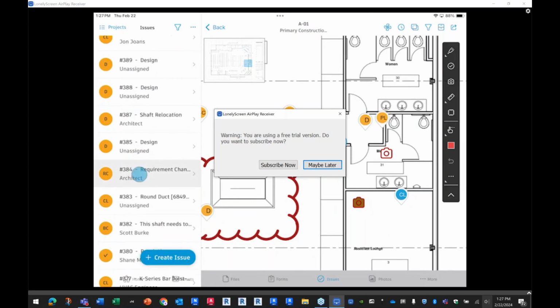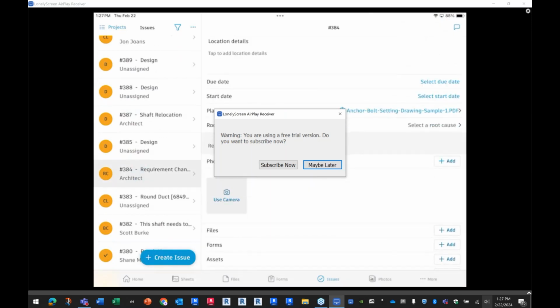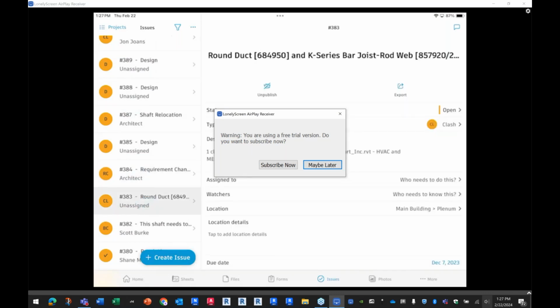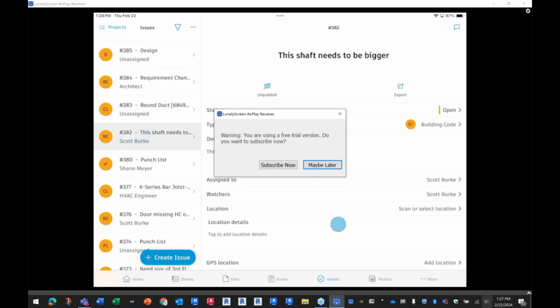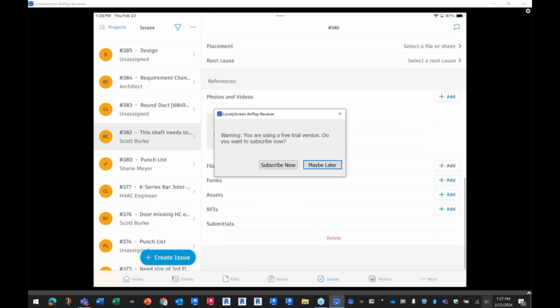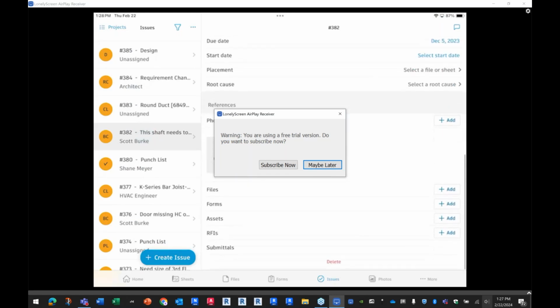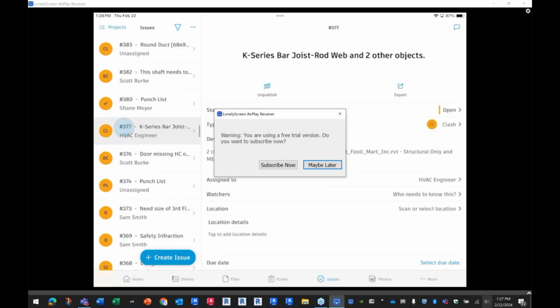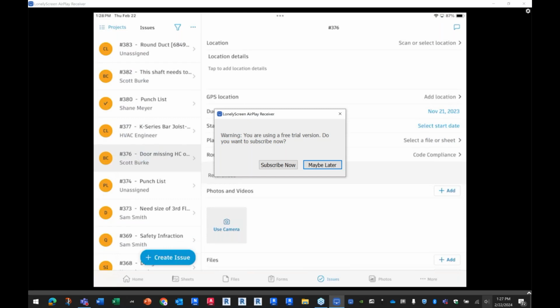Hey, I want to take a look at that one over here. Is this related to anything on a sheet? Oh, this is actually talking about something on a shop drawing over there for the anchor bolt, okay? There's a round duct here. There's actually a conflict. The shaft over here needs to be moved, and is it attached to anything? No, it's not. So maybe I need to go in there and add a sheet to this later because it's not referencing anything. So again, just a really powerful tool. I have access to all of this data at my fingertips. I don't have to go searching for instant access to all of this.